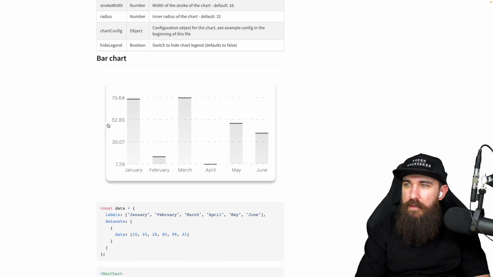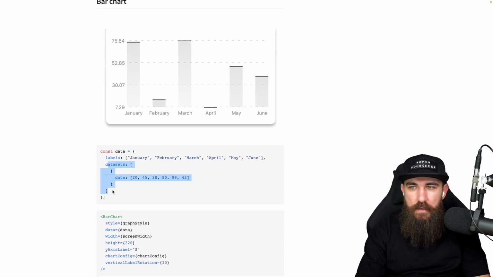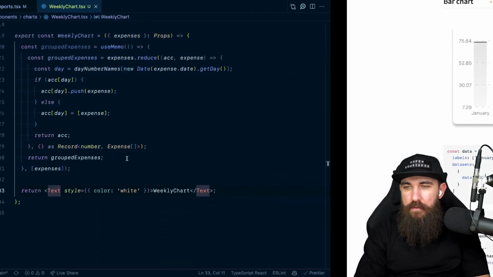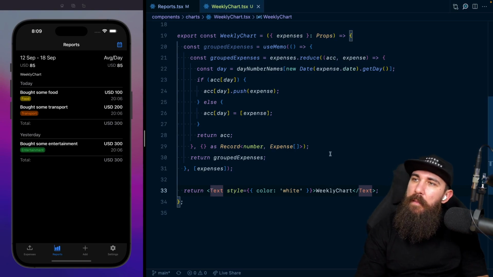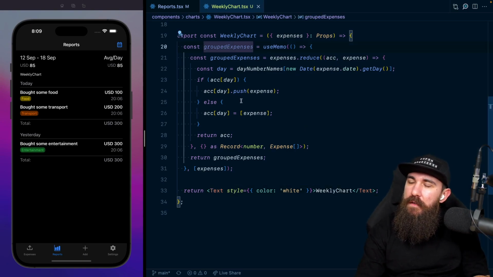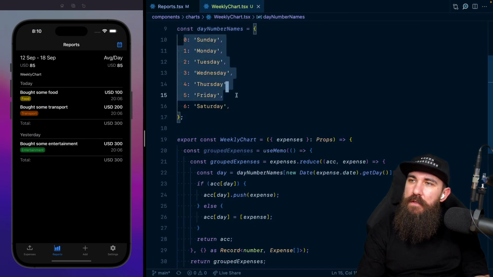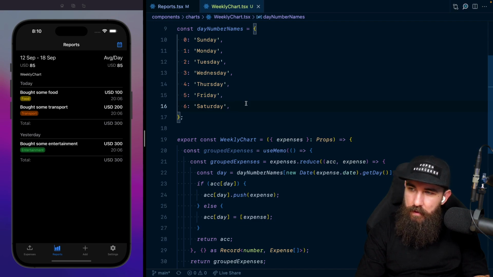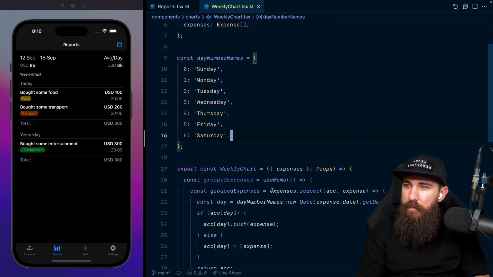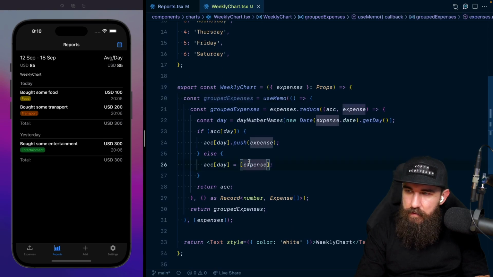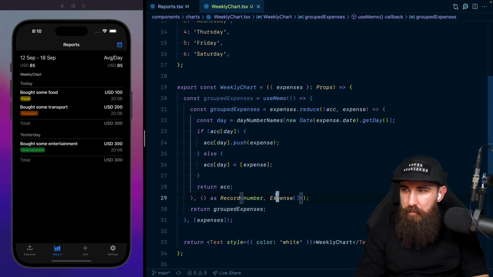So let's go back here. There's a data set. Do we have the data? We don't have the data. Grouped expenses, right? These are all the expenses for each day. What we're interested in is not actually keeping expenses, but keeping the value as a number.